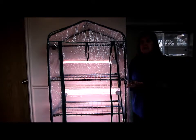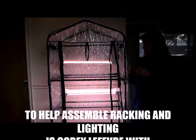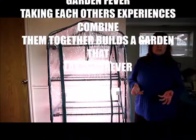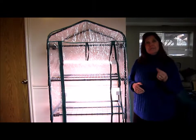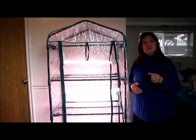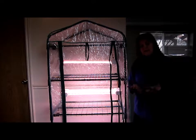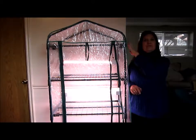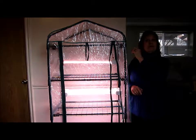I'm so excited to get my plant started, and that's what we're going to do next time. We're going to show you the soil we use and how far we put the plant from the light, especially at first. You want that stem to be thick and strong, and you want a good root system. So we want to put it down kind of low on the plant first, and then as the plant grows, we raise the fixture light up. And that's why the bungee cord.